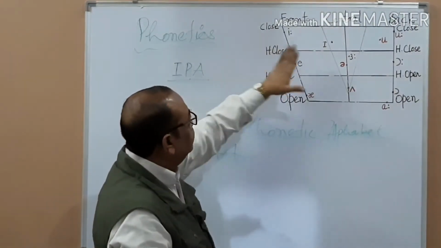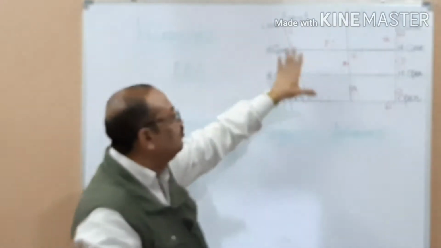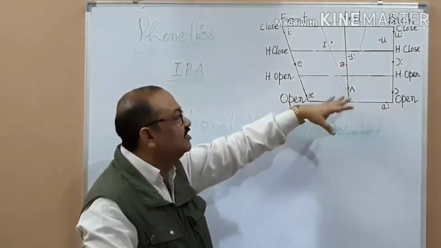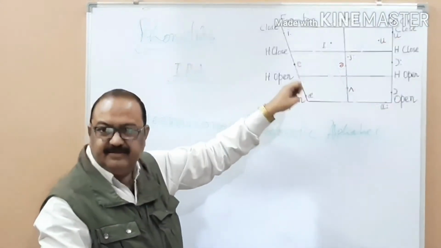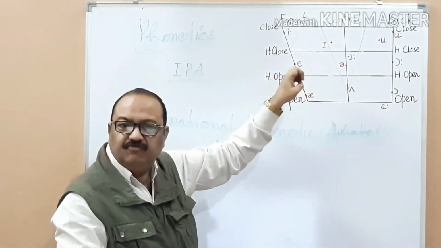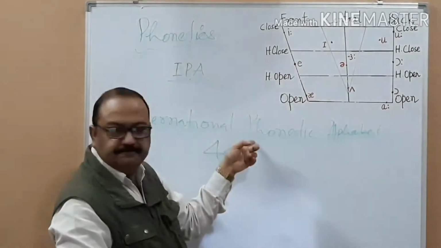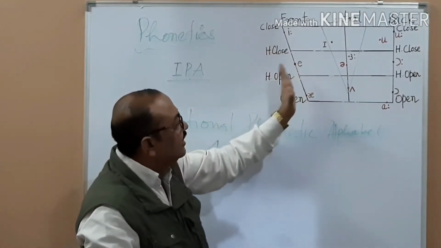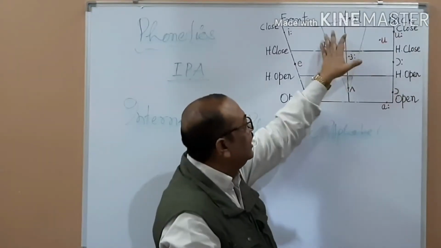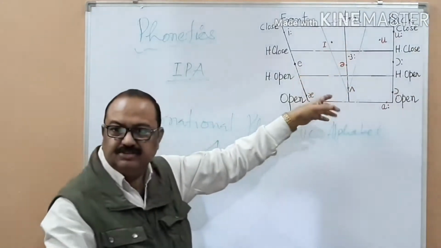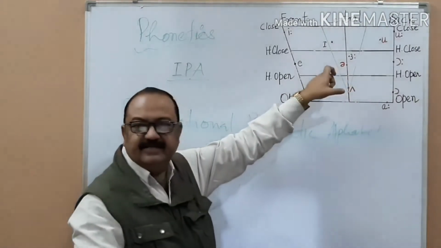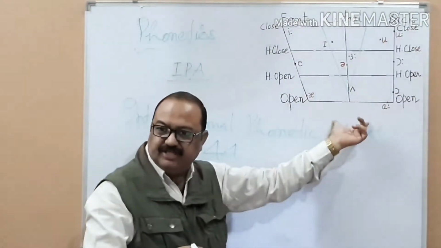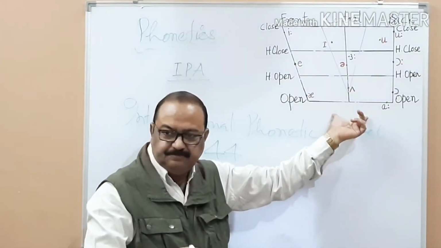So these symbols that you see here, these vowels, how many are there? There are 12 in total, and these symbols or phonemes are the vowels that we have in IPA. What I'm trying to say is that these are the front vowels, these are the back vowels, and the ones within this green portion, the green lines, are the central vowels. This is a diagrammatic representation of the tongue.